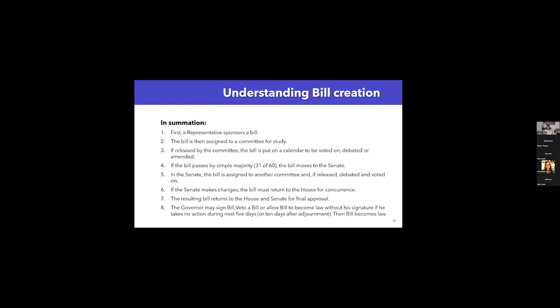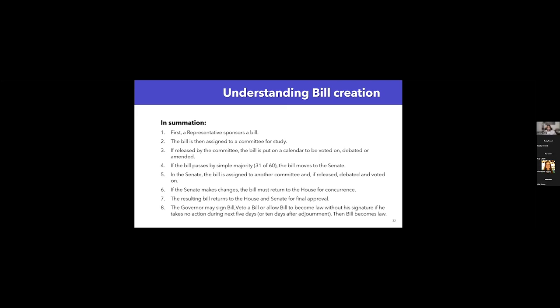So in summation, we're going to go over it really quick, a high-level overview of all we just discussed. First, a representative has to sponsor the bill. Someone, a constituent, has to bring them an idea for a bill. The representative has to sponsor it. The bill is then assigned to a committee for a study.